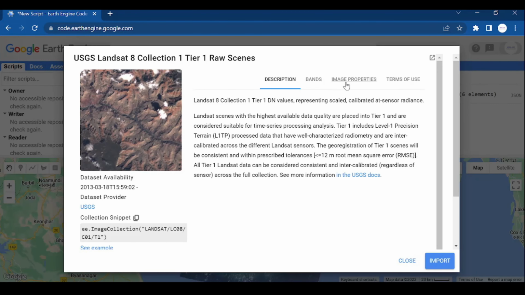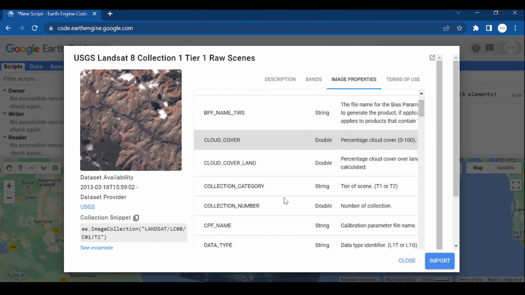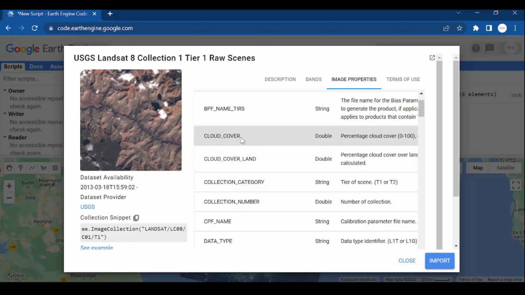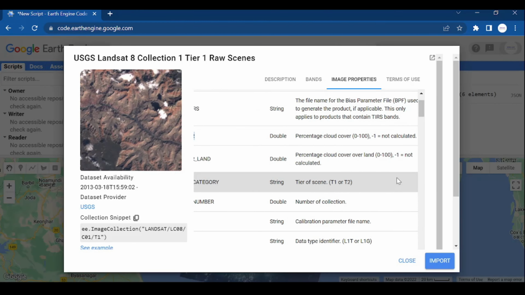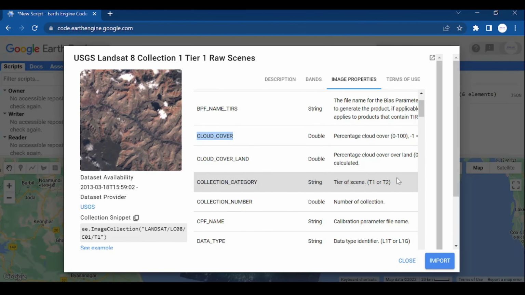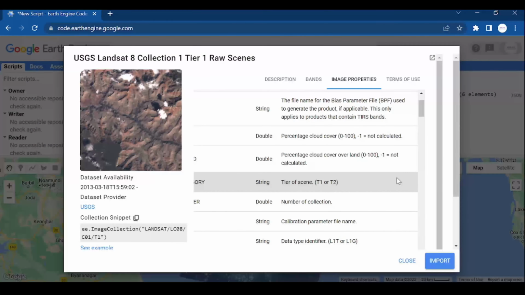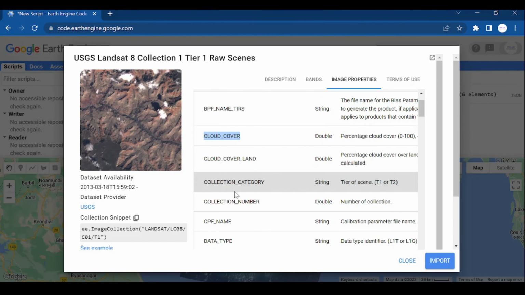So if I go to the image properties, you will see here given a cloud cover, right? So what it's defined, it will include, if I add this property, it will include those images which have the cloud cover, right?